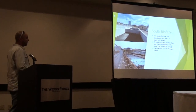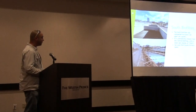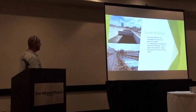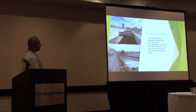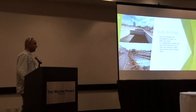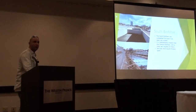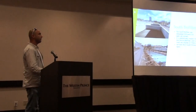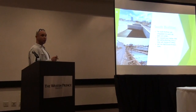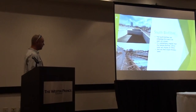Our south biofilter — you can see the geonet in this one too. Again it's a reinforced concrete structure, a little bit smaller, and it's open to the atmosphere. This one services the south primary tank solely, so it's considerably smaller. There are 3,300 cubic meters of material in the centralized biofilter, and there's only 170 in this one.